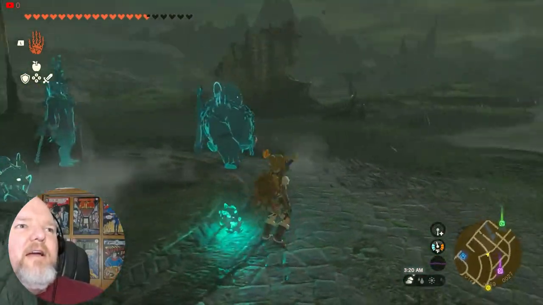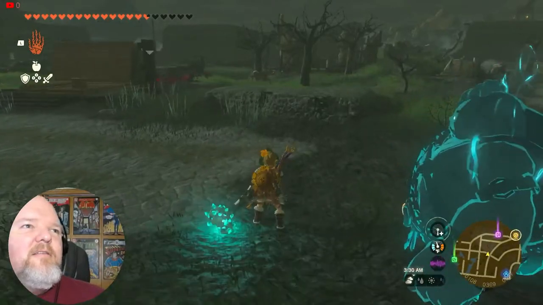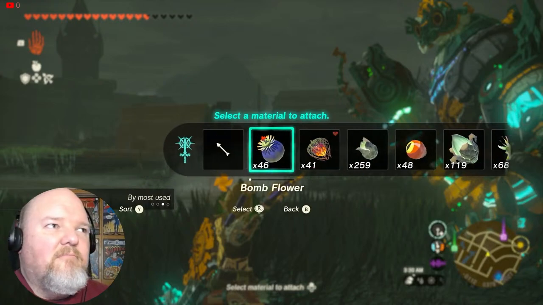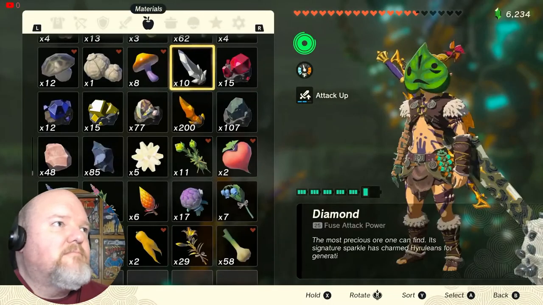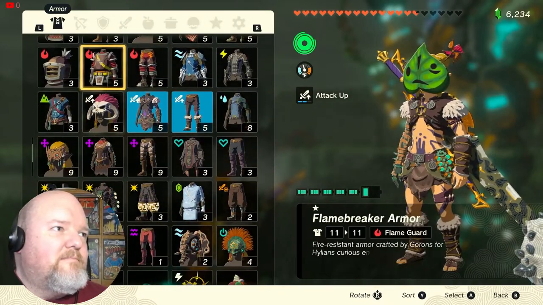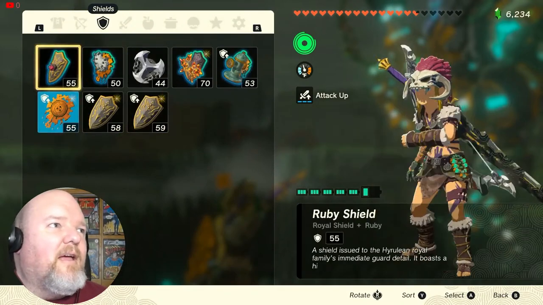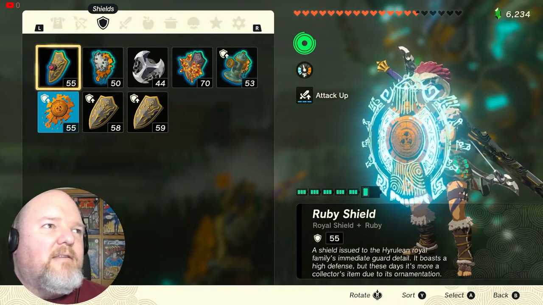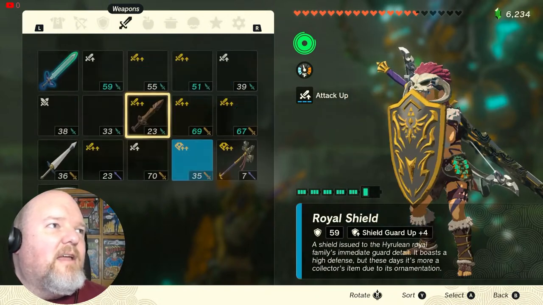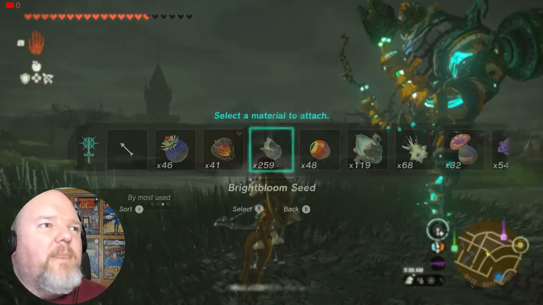Where? Oh no! Wait a minute. Okay. This has just led me into trouble here. Okay, we got 70 weapon there. 55 is fine. 59. And we want a really good one. Okay.